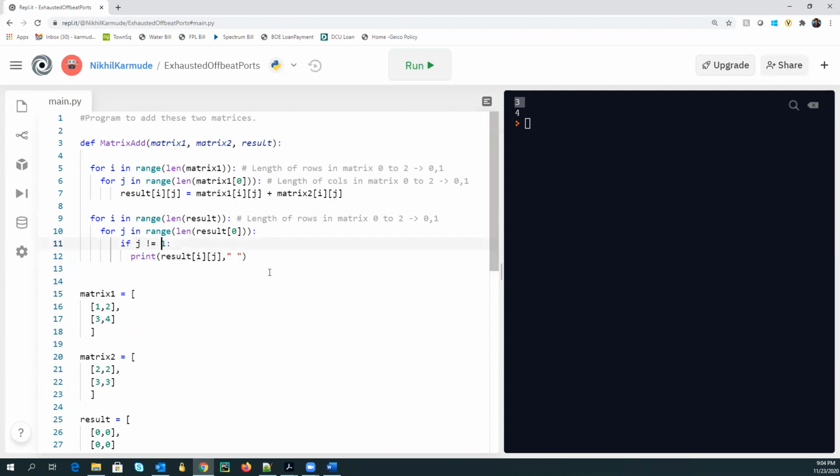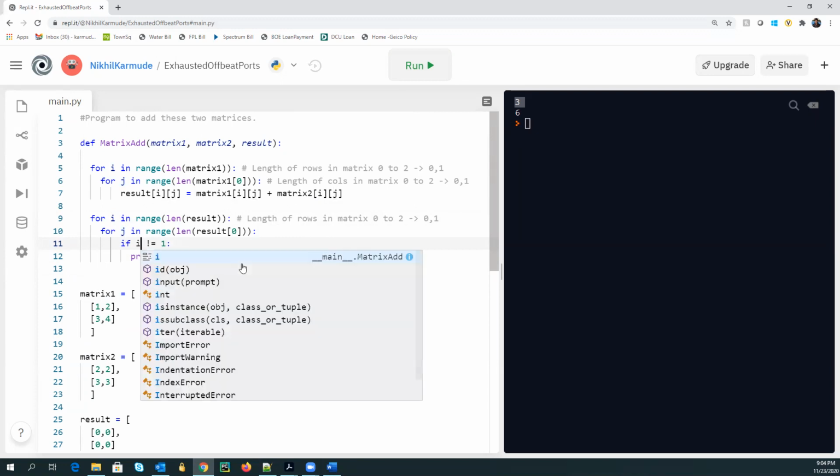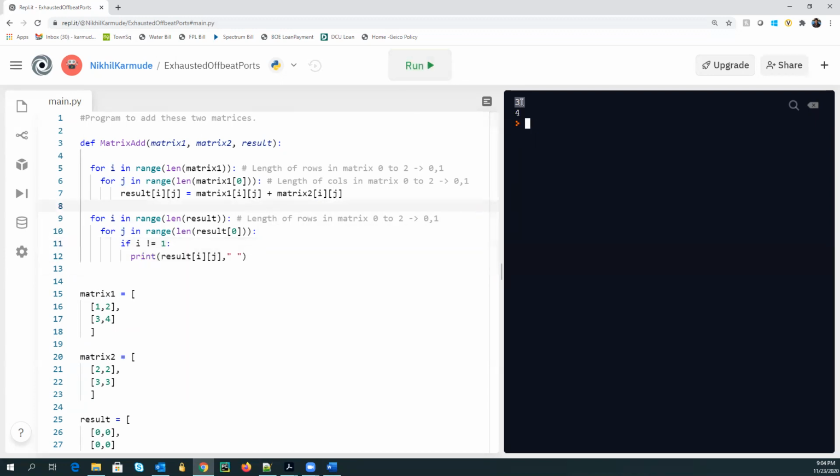Okay, j is not equal to 1. 3 and 6, was it correct? 3 and 4 should be there, so it needs to be i, so that we are just going through the first row, 3 4.